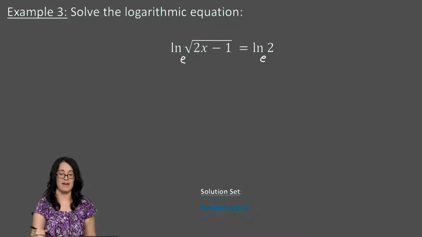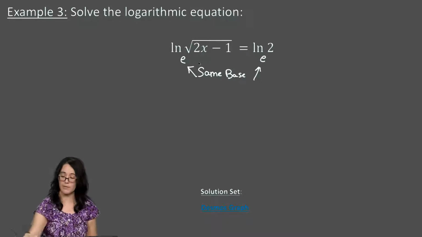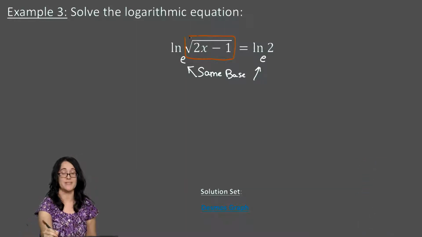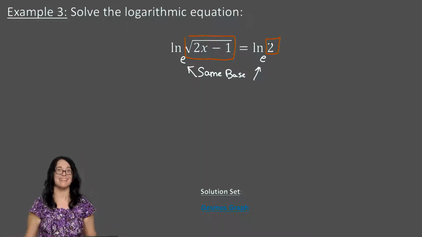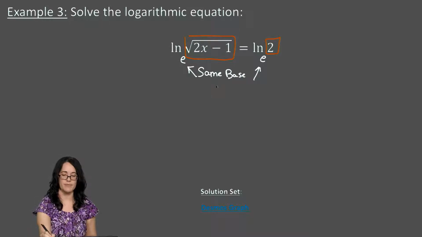We do, in fact, have the same base. A logarithm equals a logarithm with the same base. So we set the arguments equal in this situation. So it didn't matter what the base was. That throws some students for a loop. What happens to e? Nothing, because it didn't matter what the base was. If two logarithms of any base are equal to each other and they're the same base on both sides, that must mean that the arguments are equal. So I will simply set my arguments equal. The square root of 2x minus 1 must equal 2.